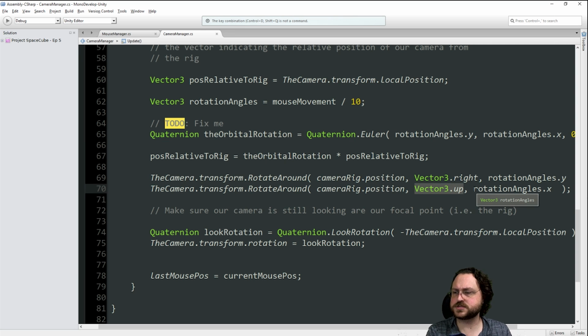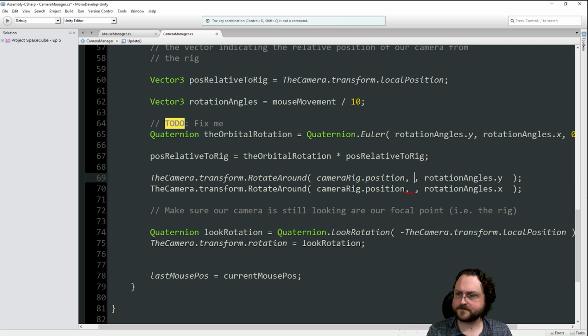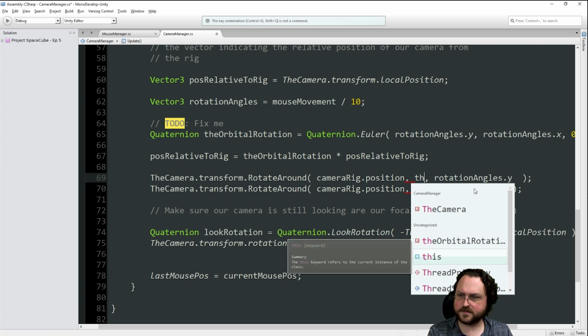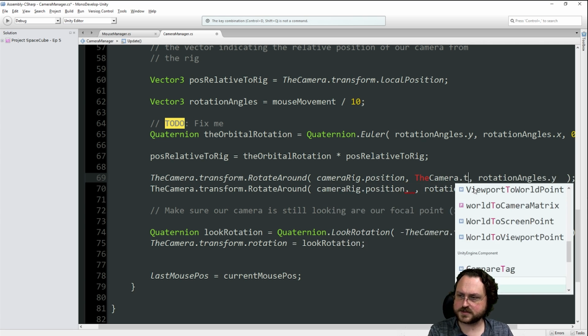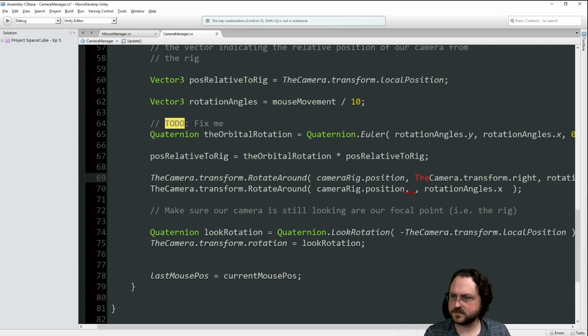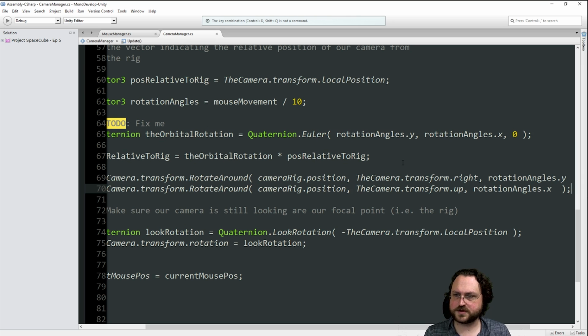What if I used, instead of the absolute right, something like the camera.transform.right, and up, and rotate by a certain amount there?